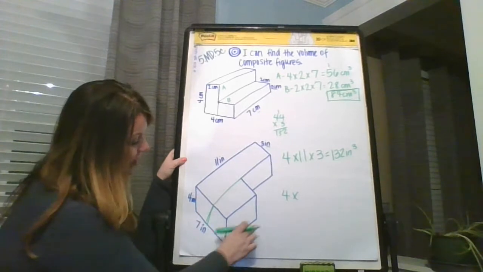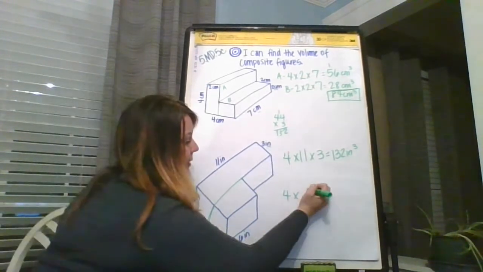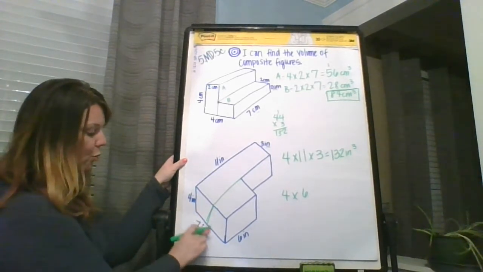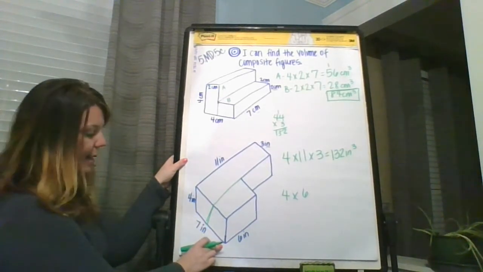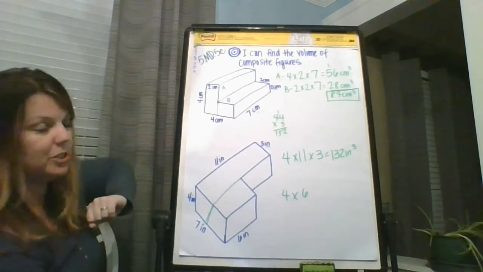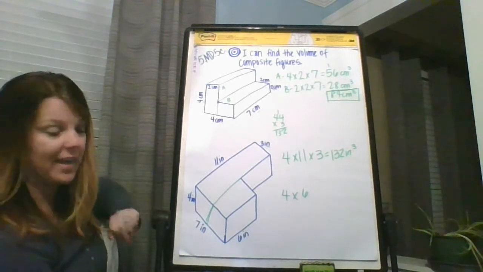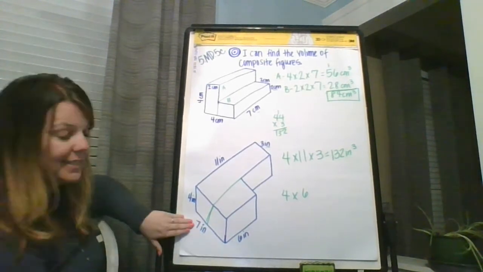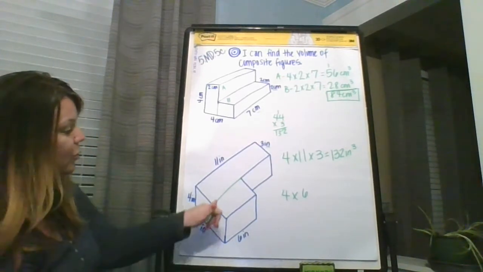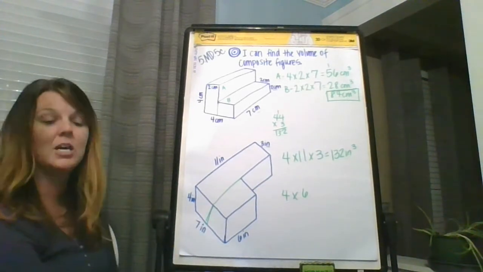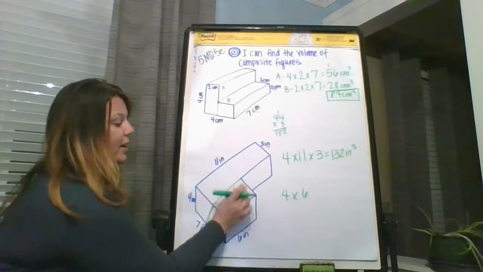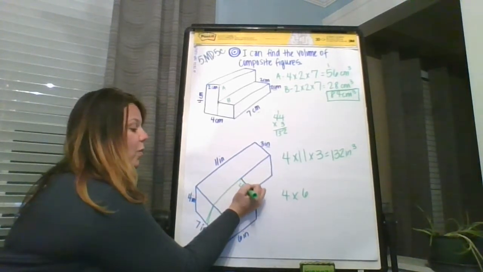Okay, I can see that the length of the front box is 6, but I'm a little bit confused about the width. I have a 7 here, which is the width of the entire composite figure, and I have the width of the back box, which is 3. Well, this is where we have to think. If I know the width of the entire composite shape is 7, and I know the width of this part is 3, then I know that the width of the front box has to be the difference between 7 and 3, which is 4. So the width of just this part of the box is going to be 4 inches.